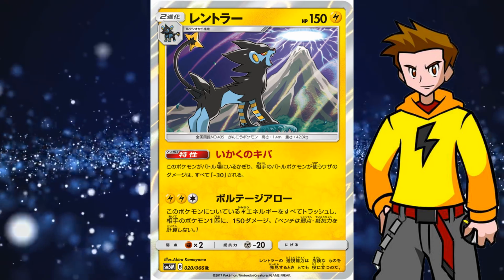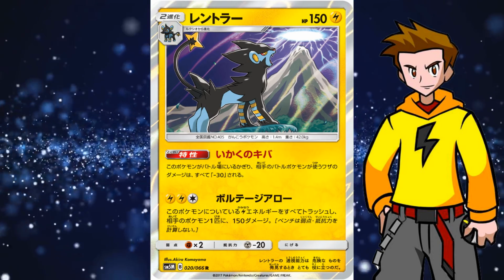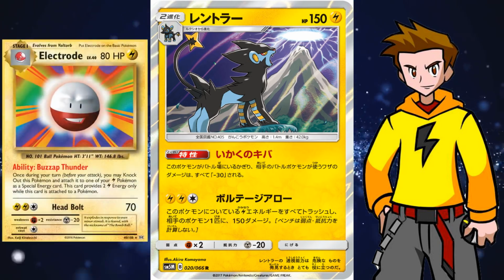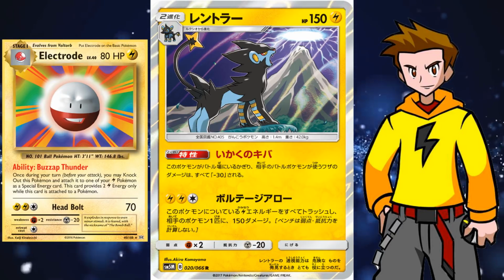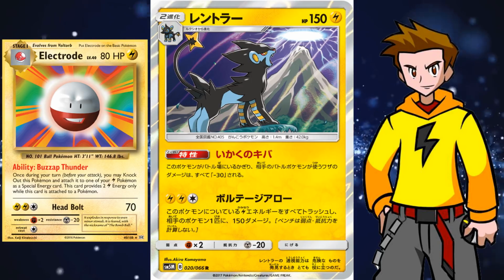which is a really powerful thing to do, but the downside is that you have to discard all lightning energies attached to Luxray. This could see some synergy here with Electrode from Evolutions. That one can blow himself up and then attach himself to one of your Pokemon to provide 2 lightning energies, so in that regard we can use that.